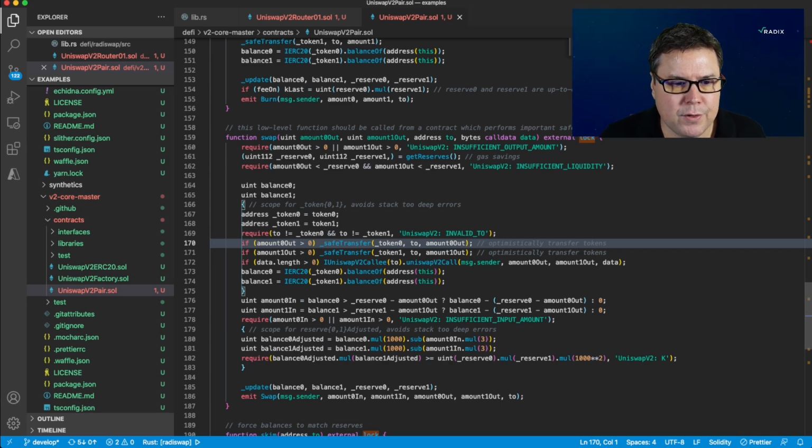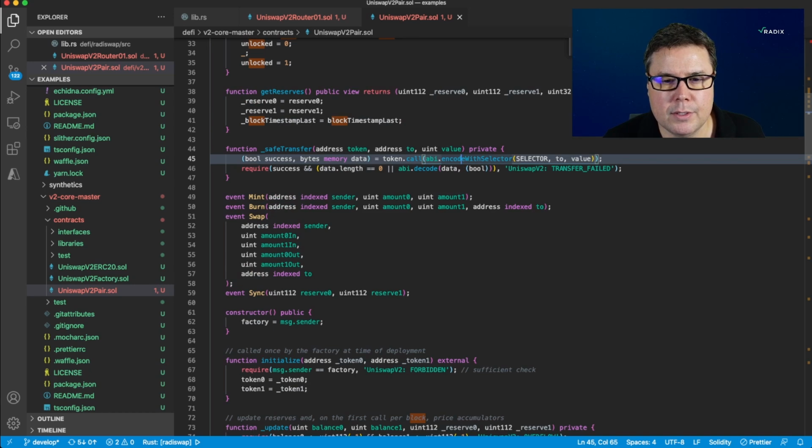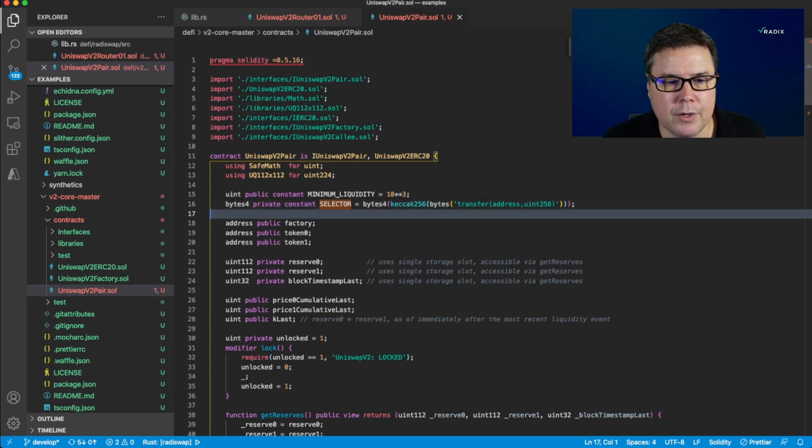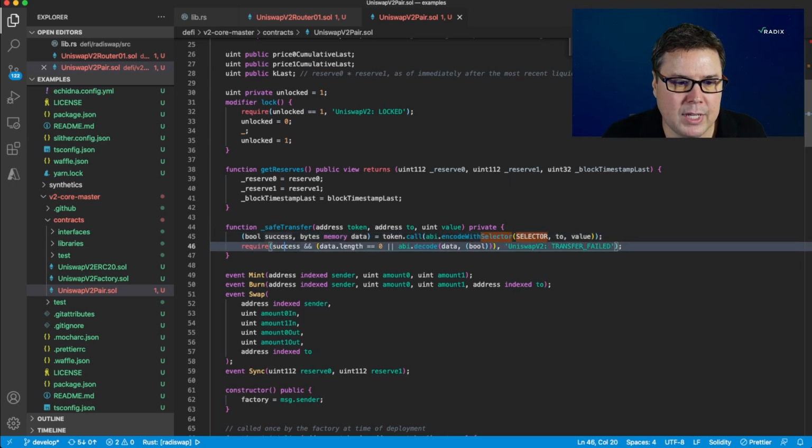Here we're going to do safe transfer, which I assume is the same. Yep, this is behind a Cobra selector. This is probably just, okay, so this bit that they're doing right here is to just avoid importing an interface. They're saying, I know it's got a transfer function because it's an ERC20, so I'm shortcutting to that. I'll do the call and I'll make sure, with the same logic I talked about before, that I have to get a successful result, and I have to make sure that there wasn't this little payload indicating that there was an error, even though it said it was a successful result, else I fail.